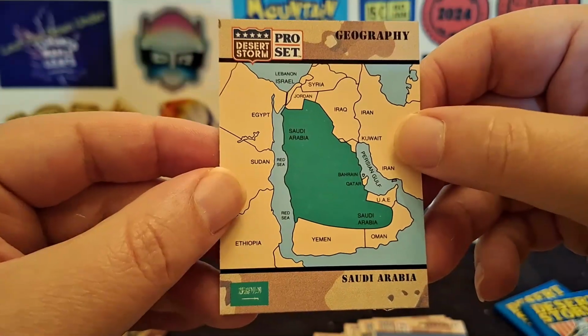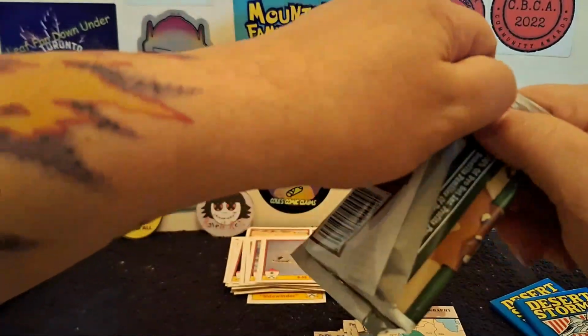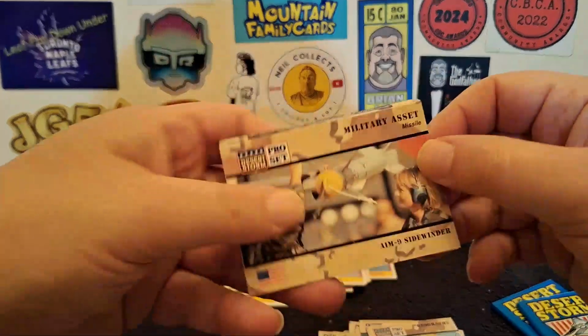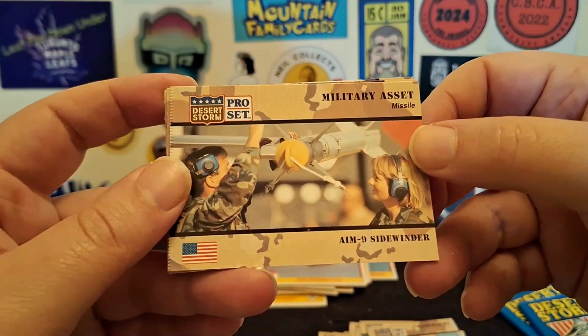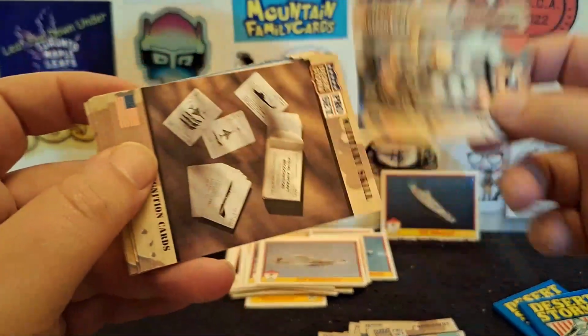And another geography card of Saudi Arabia. I like the geography cards. And that's the cool thing about this. They were, you know, commemorating something that happened, but also weirdly educational. The AIM-9 Sidewinder. Those are just cool looking missiles.